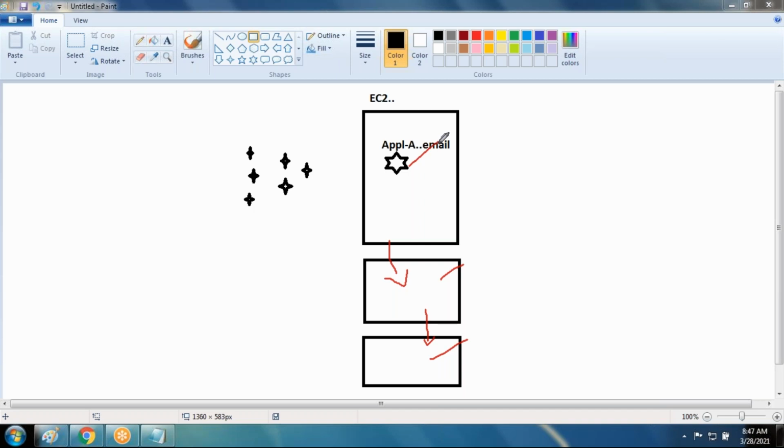These new instances are nothing but replicas of your actual instance. These are the replicas. Okay, clear?